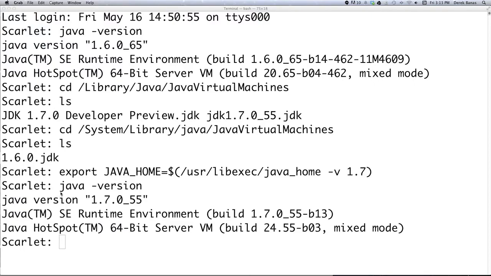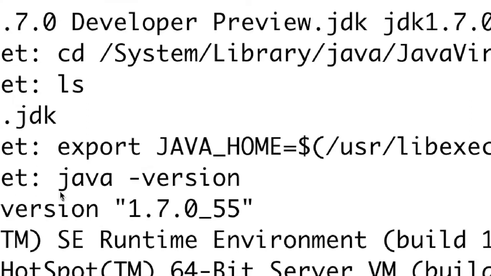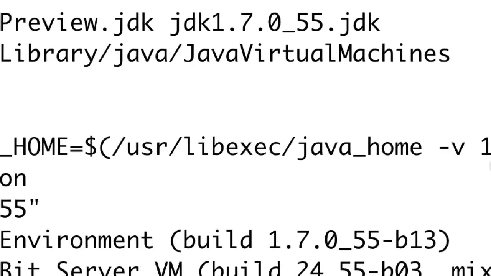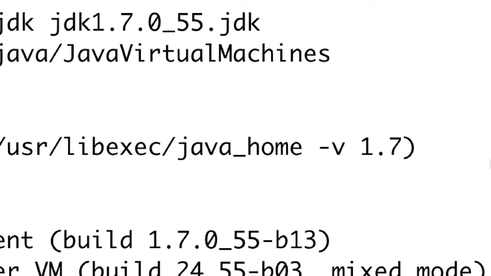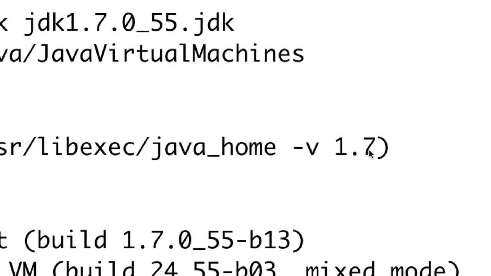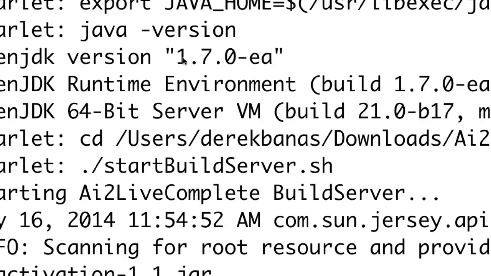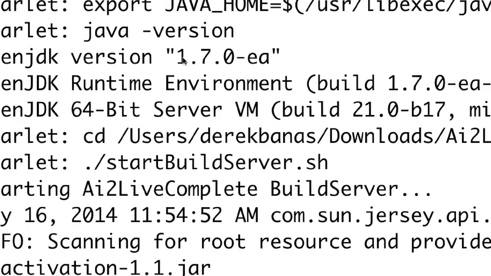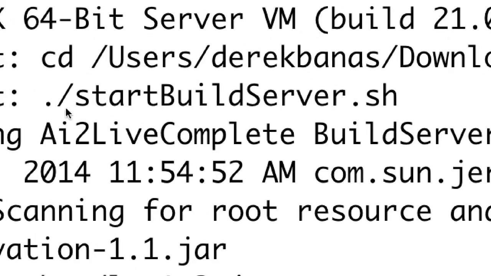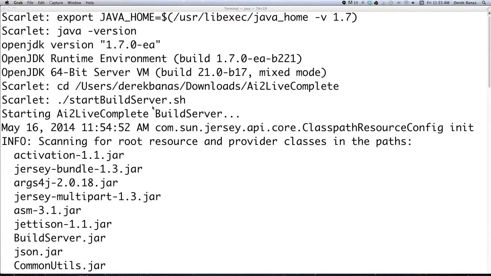And the quick way to switch over to Java 1.7, if you don't want to change it everywhere, is to type in export JAVA_HOME equals exactly what you see right here. And then what you're going to do is type in 1.7, right like that, okay? And then type in java -version. You're going to see 1.7 is the version that's being used. And then you can come in and type in ./start build server.sh, and everything is going to execute.